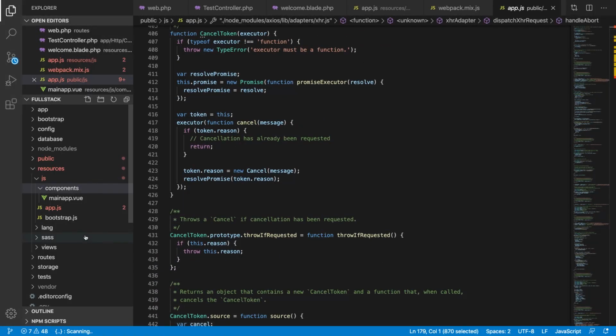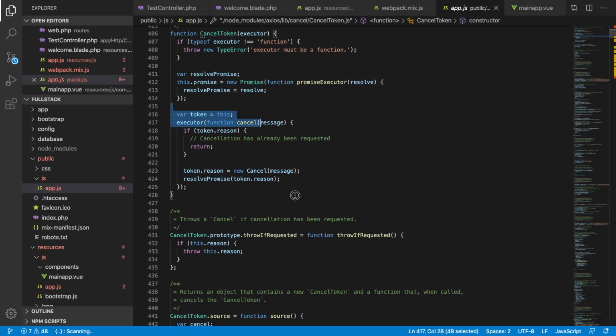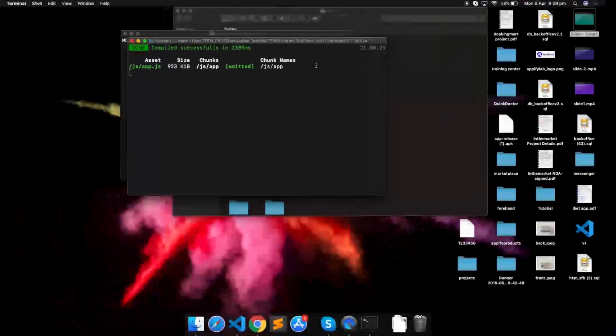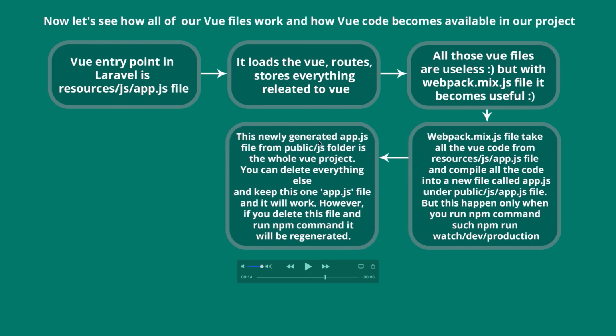The browser does not understand what you have written here: it doesn't understand the template, the script or anything else you write here. It only understands plain JavaScript code. So now that we have plain JavaScript code available, let's see what we have to do next. This newly generated app.js file in the public JS folder is the whole Vue project. Perfect. This JavaScript file is actually everything.